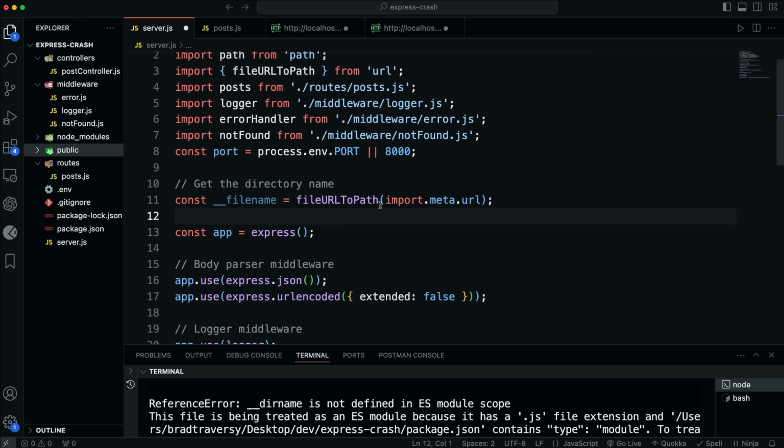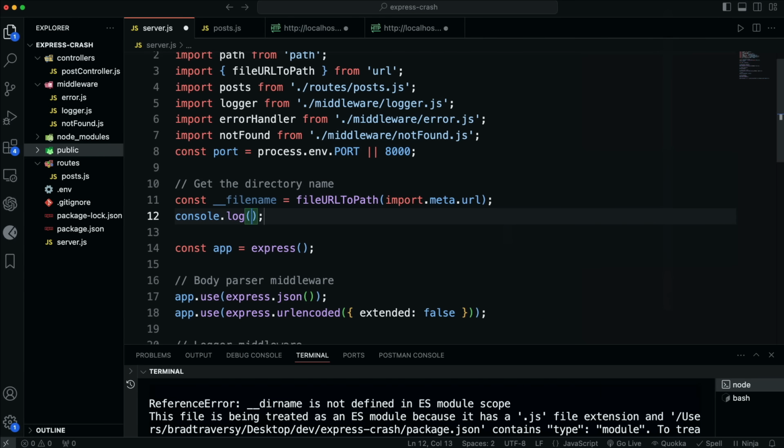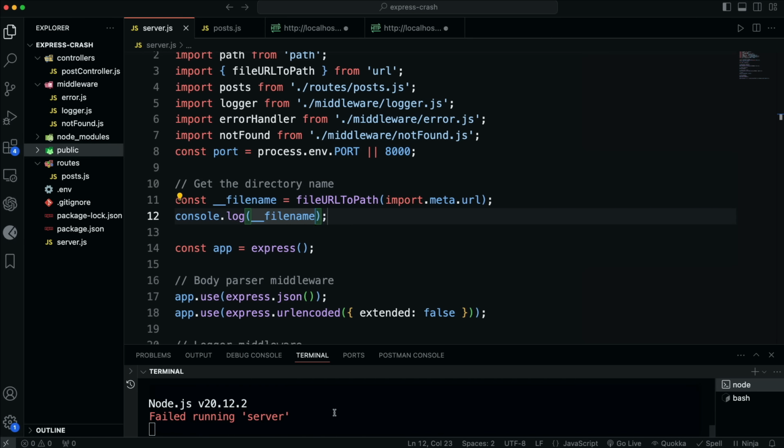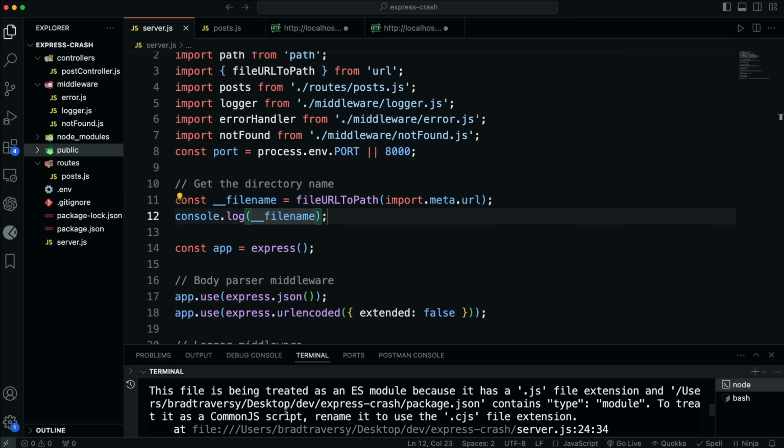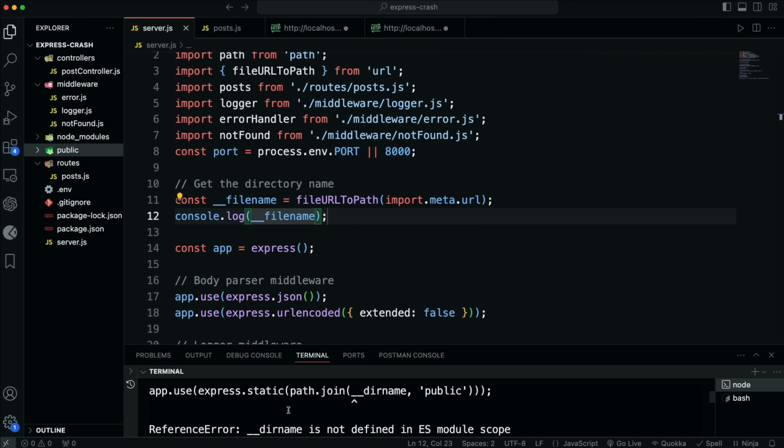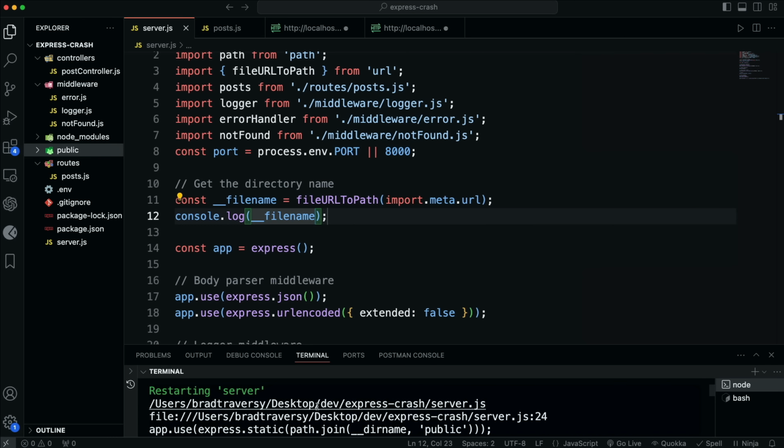I don't want the file URL, I want just the path, and that's what this does, it gets you just the path. And we can do a console log here of __filename, and even though we have the error, it should still show us above that right here. So see this, users Brad Traversy desktop, so that's my path, and this is the file, server.js.